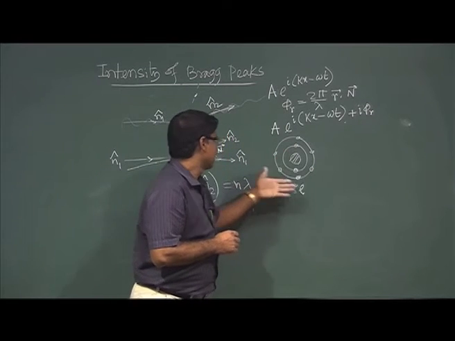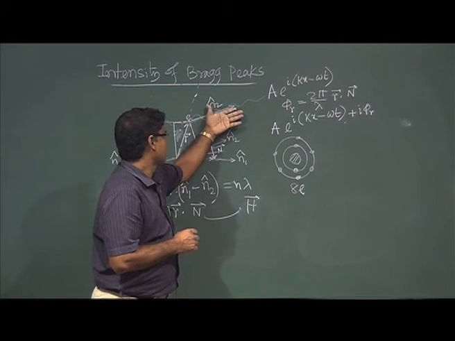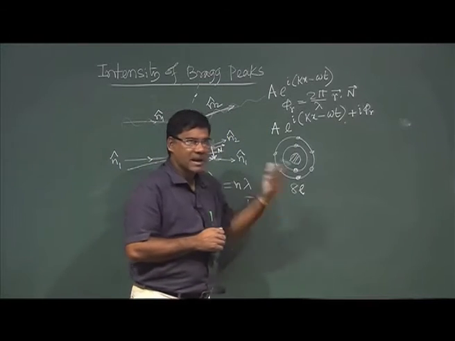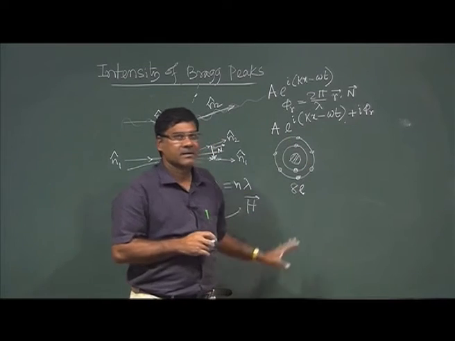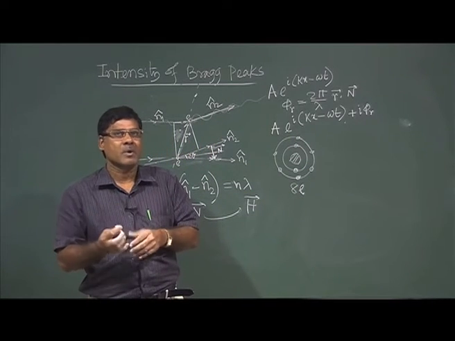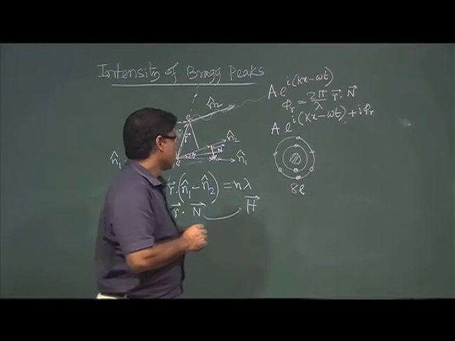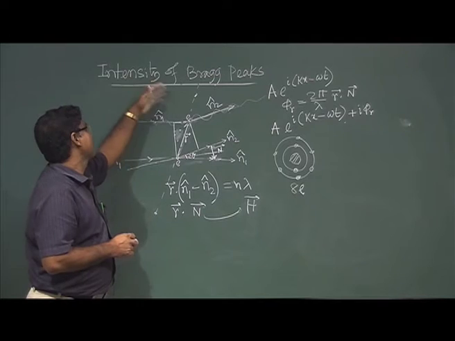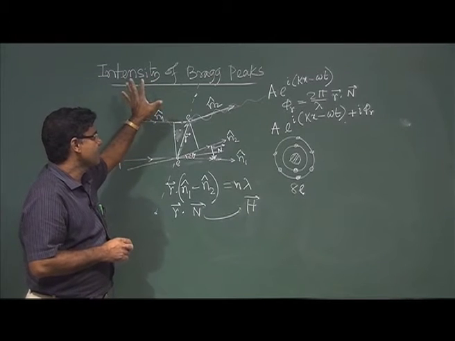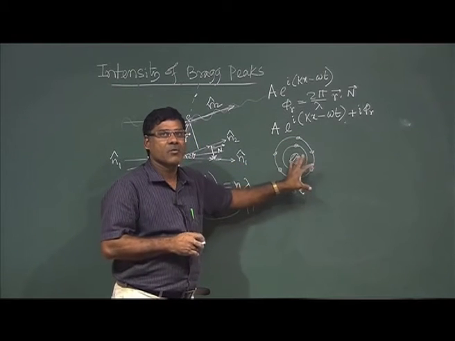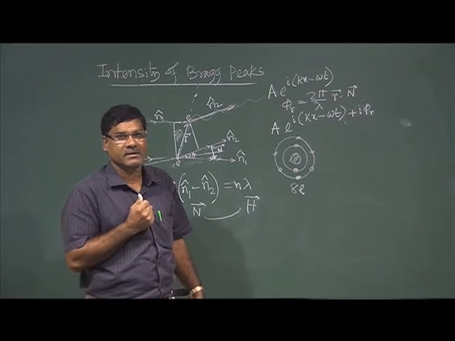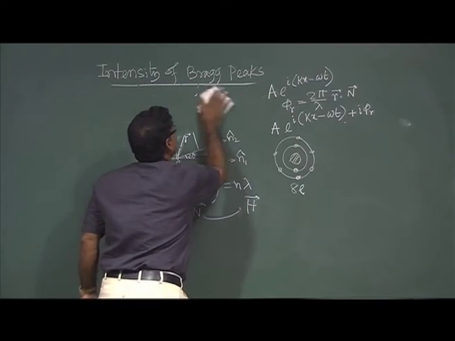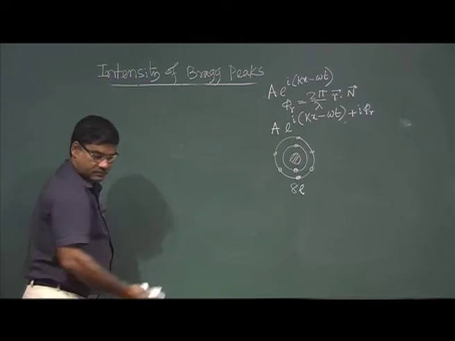So here, from one electron, whatever the scattering strength, it cannot be a multiple of the number of electrons in that atom, it will be different from that. So that means the amplitude, the square of that amplitude, is basically the intensity, right. So it will depend on the atom, right, how many electrons are there, how they are distributed there, right. So that is called the atomic form factor, atomic form factor.